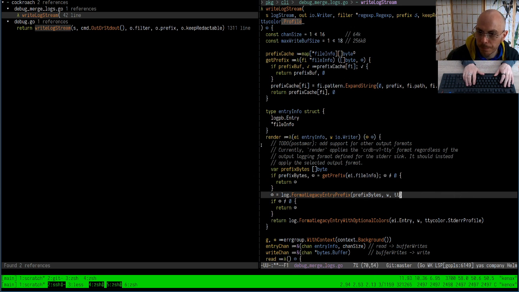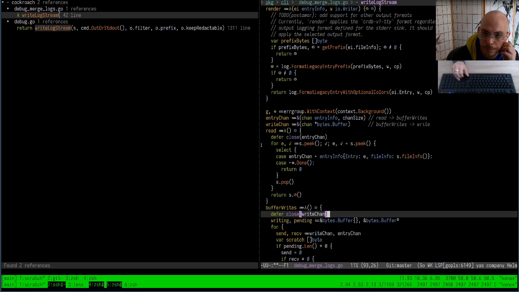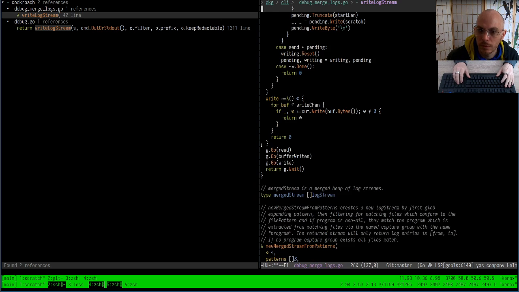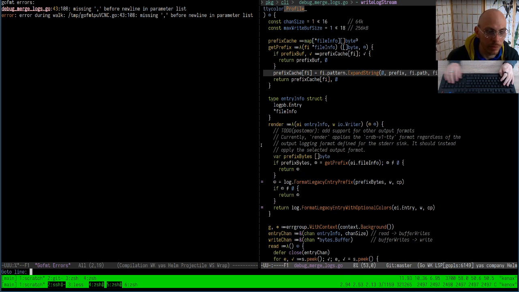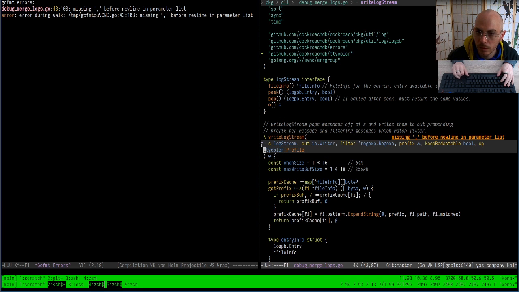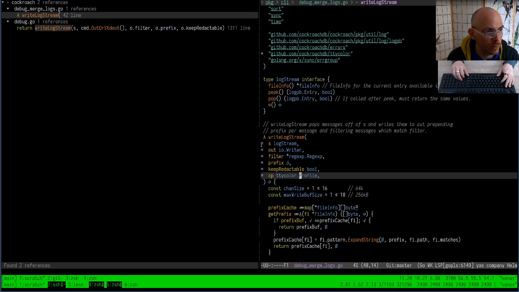Okay. Now we have the ability. Oh, is there something that doesn't work? Missing comma here. All right, so we have the TTY color is optional here.